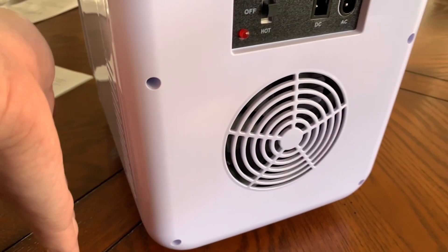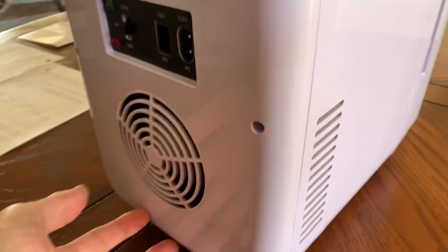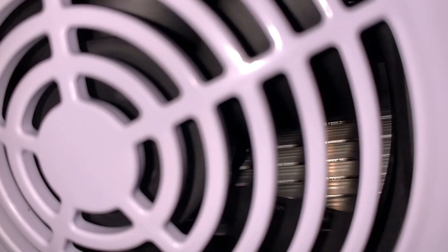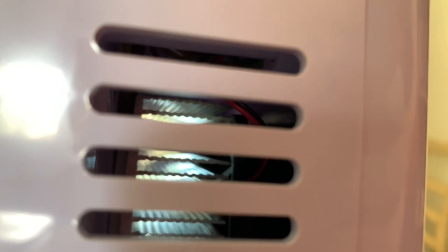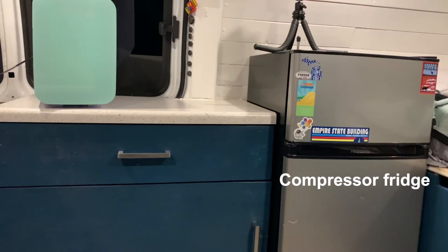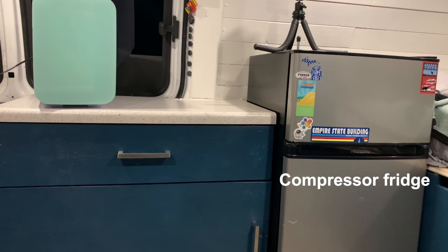You do need to leave an air gap around the back and sides of the unit for it to expel its heat. Thermoelectric modules are solid state, meaning 100% silent, but for them to be efficient you should really utilize either a very large heat sink or some sort of active cooling, such as this 12-volt computer fan you can see in the back here. Unfortunately, that fan does cause some noise — nothing outrageous, but you can't consider it to be totally silent. Here's unedited audio from both my brand new compressor-based mini-fridge and this thermoelectric fridge — you can see it's still pretty silent.